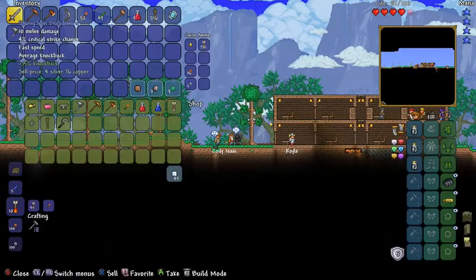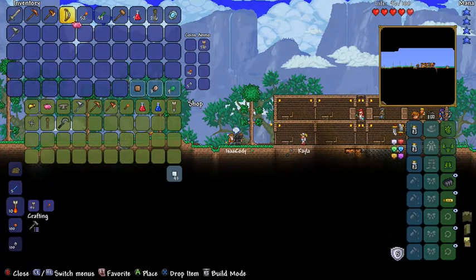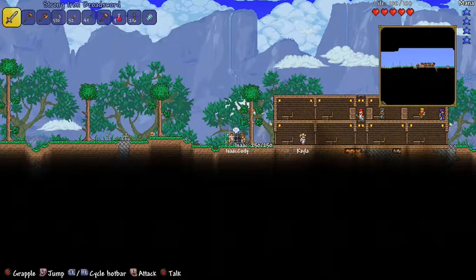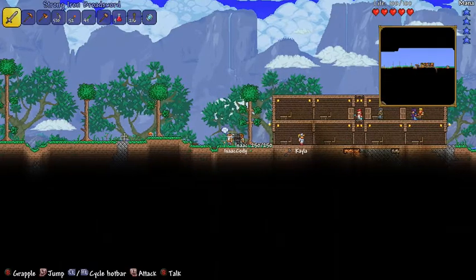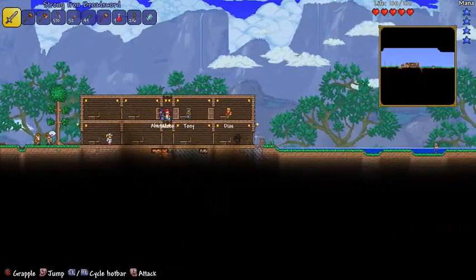Good afternoon, Mr. Merchant. I'd like to buy a piggy bank. So now I can carry this around with me, and if need be, I can drop stuff in there. Now let's go back to the cave.